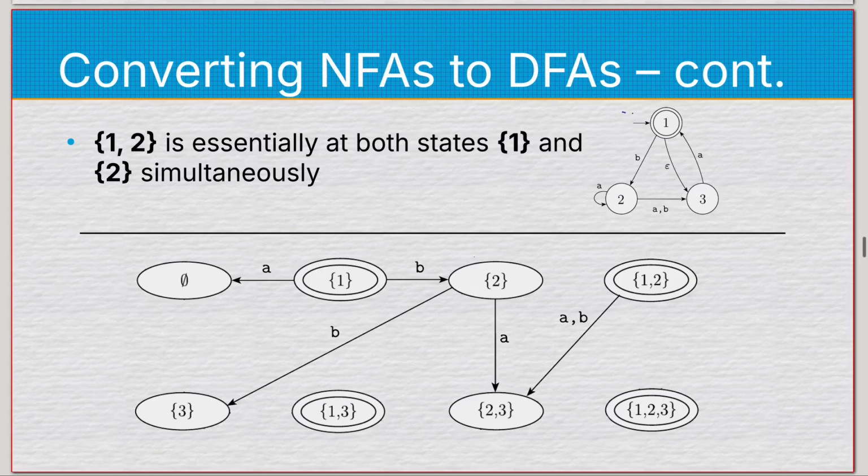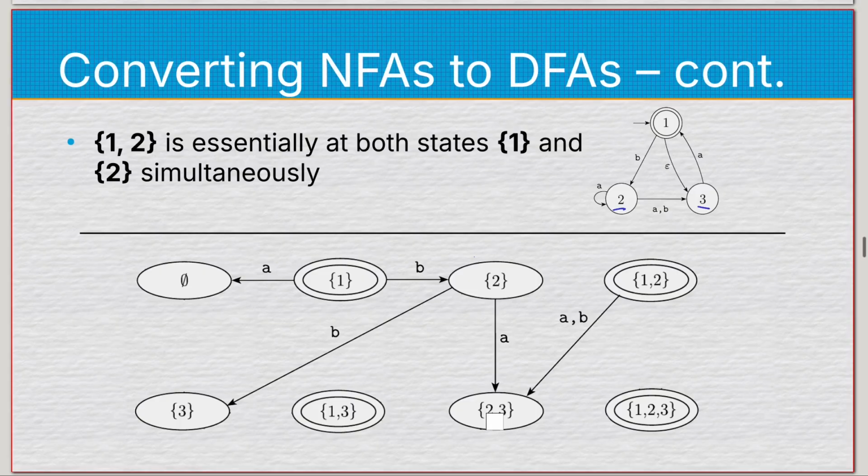So when I look at both of these at the exact same time, my possibilities of going somewhere on an A input is 2 and 3. And then when it comes to looking at 1 and 2 simultaneously, where does B go? Well, if I'm at 1, B goes to 2. And if I'm at 2, since again we're doing 1, 2, B goes to 3. So I can go to 2 and I can go to 3 because I have this B input from 1, and this B input from 2. So regardless of A and B, 1, 2 goes to 2, 3. So that's what we're going to mark.